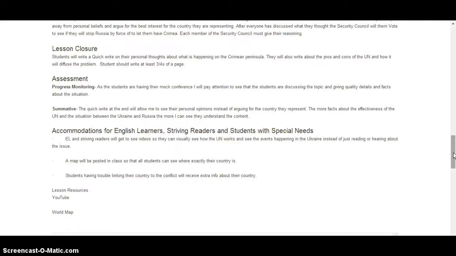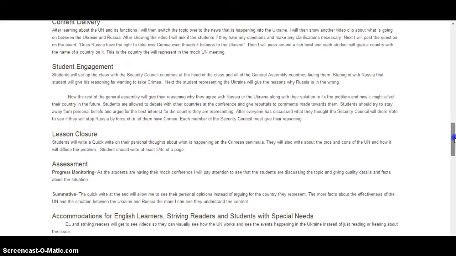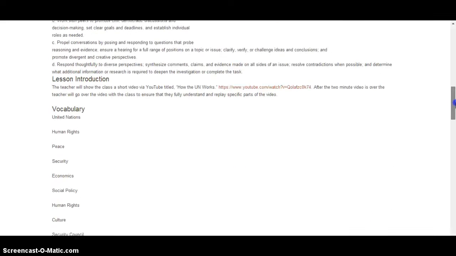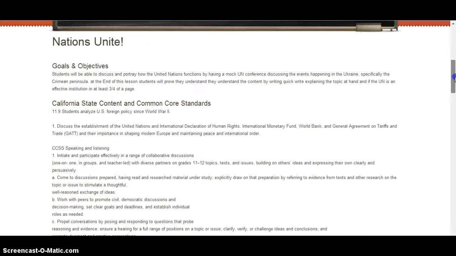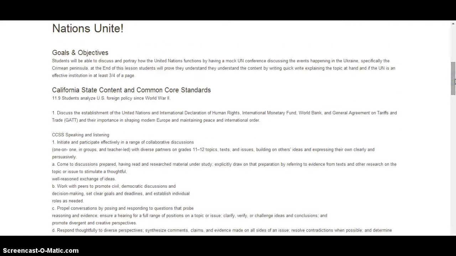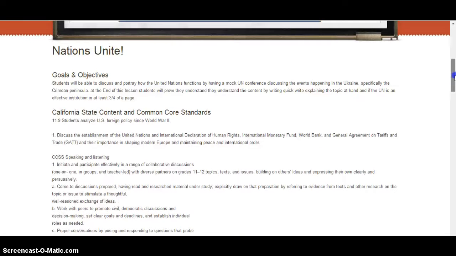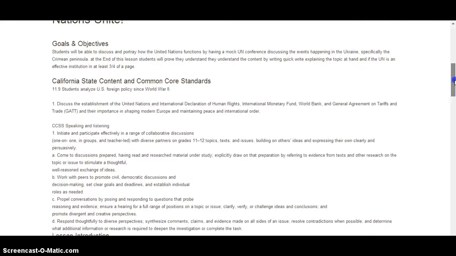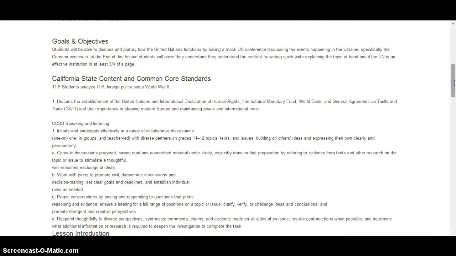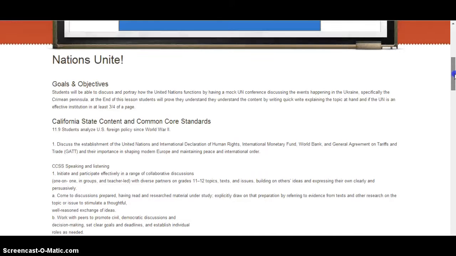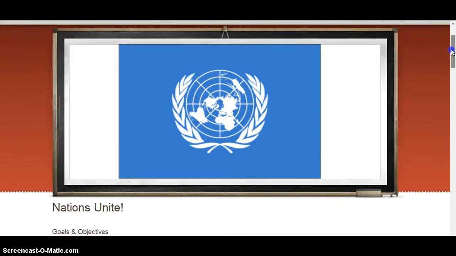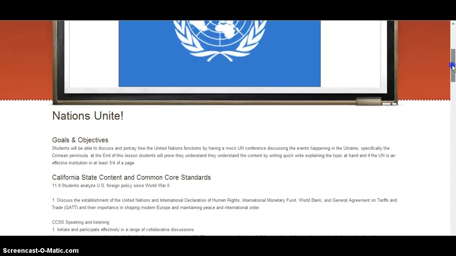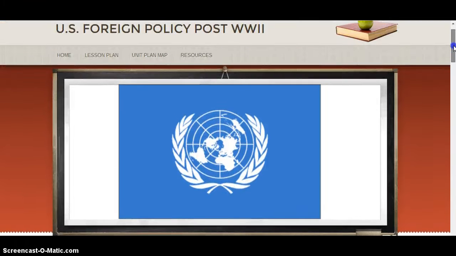and then they'll have their own like mock UN conference. And to make it relevant to today, I'll just talk about the situation in Crimea between the Ukraine and Russia. It's a pretty popular topic right now, and a lot of the students are interested in it. So we'll discuss that. We'll have like our own UN meeting. Each group or each nation will give their stance on it based on its relevancy to their country they're representing. And at the end, the students who get chosen or picked Security Council nations will give their final vote. So it's a pretty good election. It's a cool discussion slash almost like another simulation to do.